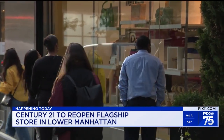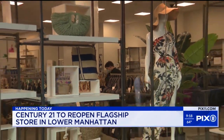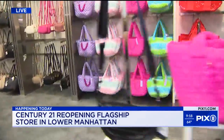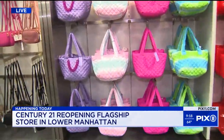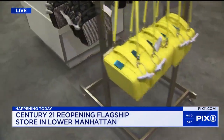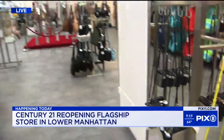Gotta love a good bargain. Now that this place is open, I have to tell you, I used to come here before I lived in New York. I would come here with my mom all the time and we would just do some major damage. We'd take advantage of all the floors, all the good bargains, and the fact that it is now back in New York gets me even more excited to return and have some fun. When this presentation is over, they're about to do a ribbon cutting. Mayor Eric Adams was here, and obviously some of the VPs of Century 21, but I'm going to have to stick around and fill up some of those iconic red bags.